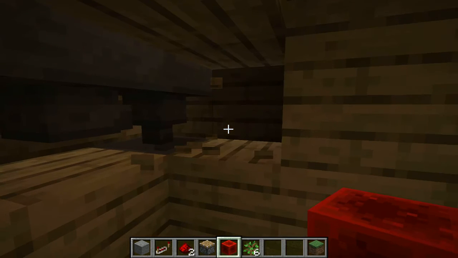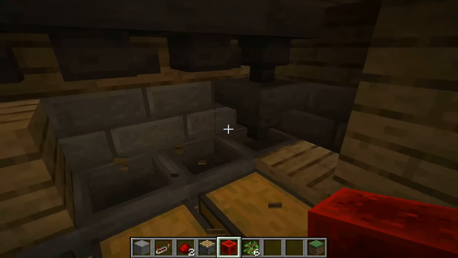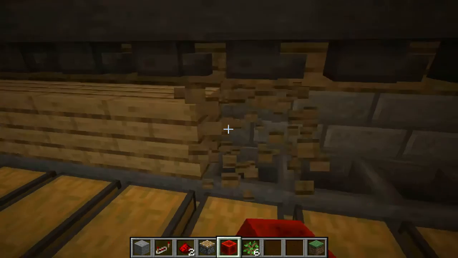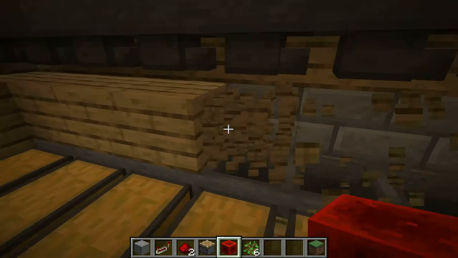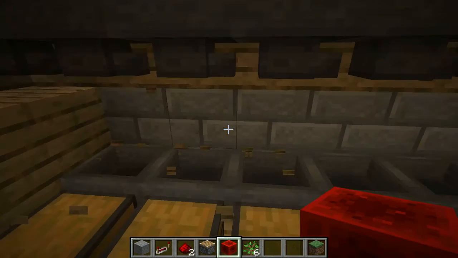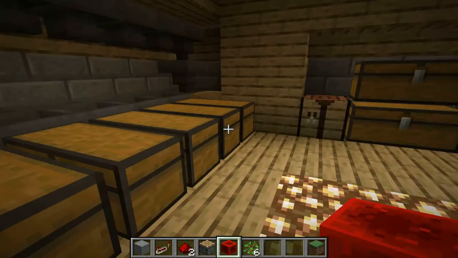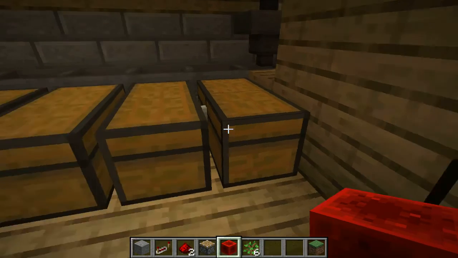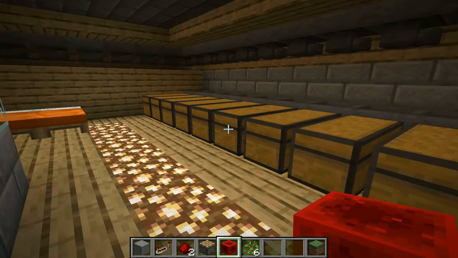It still goes around. No, stops there. And then, yeah, it's as simple as that. Literally, that's it. So when this chest gets full, it'll go to the next hopper, which then will fill up this chest, and so forth.